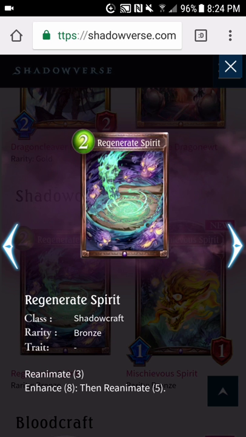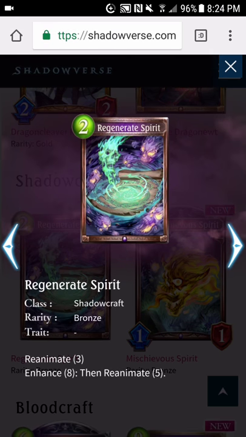Alright, Regenerate Spirit. This is the shadow card. This is one of the shadow cards. I believe this is the first or second shadow card that they've shown thus far, so I'm really looking forward to seeing what shadow gets. So, it's a two mana spell. First effect is reanimate 3, and then enhance 8, you can also reanimate 5. To explain it better, the 8 mana one reanimates a 3 drop and then also a 5 drop as well. So I like this card a lot.